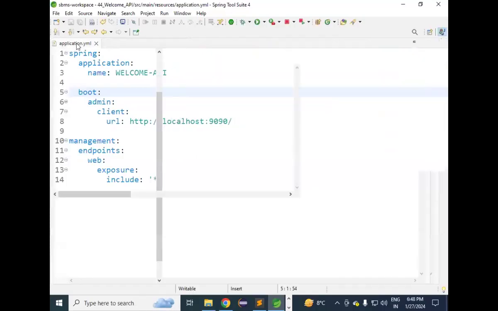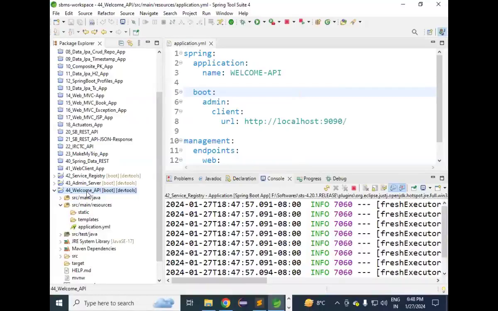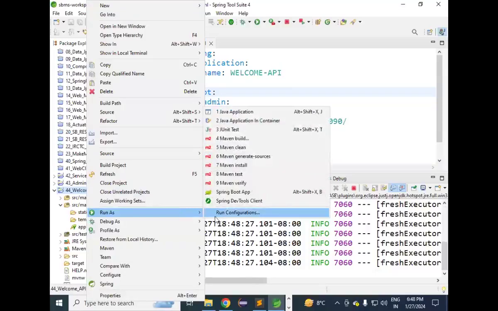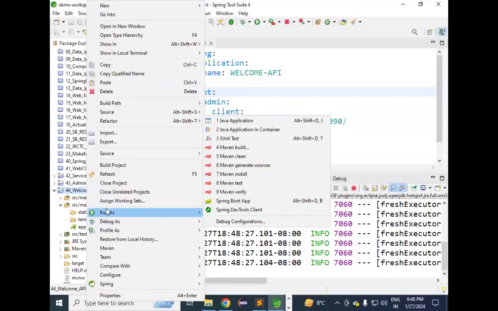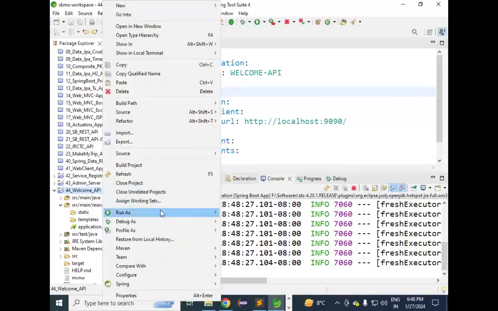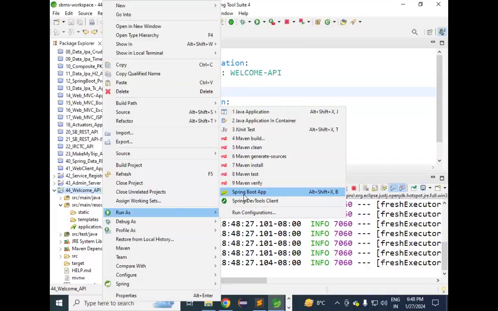Okay. Now, if I want to run with different port numbers, what I am going to do is right click, run as, run configuration. If you observe carefully, this is an important point. Welcome API I want to run. If I directly run this as a boot application, it will take 8080 as the default port number.